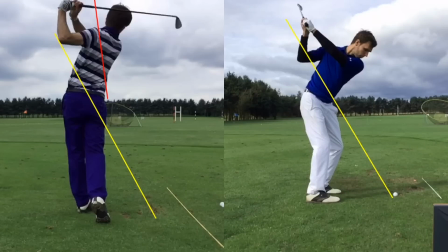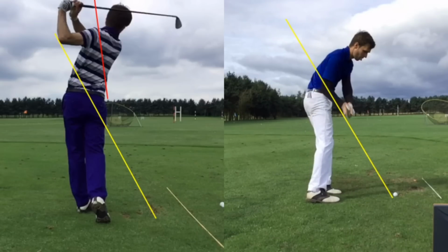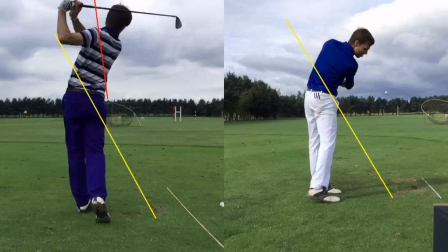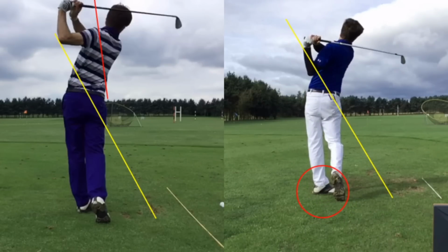Now, great position, Pierce. If the majority of the guys watching could get into this position at the top of the backswing, everything would be so much easier. They can activate their body and move and start to actually hit some longer shots. And we'll see into his downswing now, his lower body, his hips start to work better, his right foot's better, his angle of attack is a lot shallower, and you can see through the golf ball, he's a lot more dynamic and moving there. So, great work from Harvey.